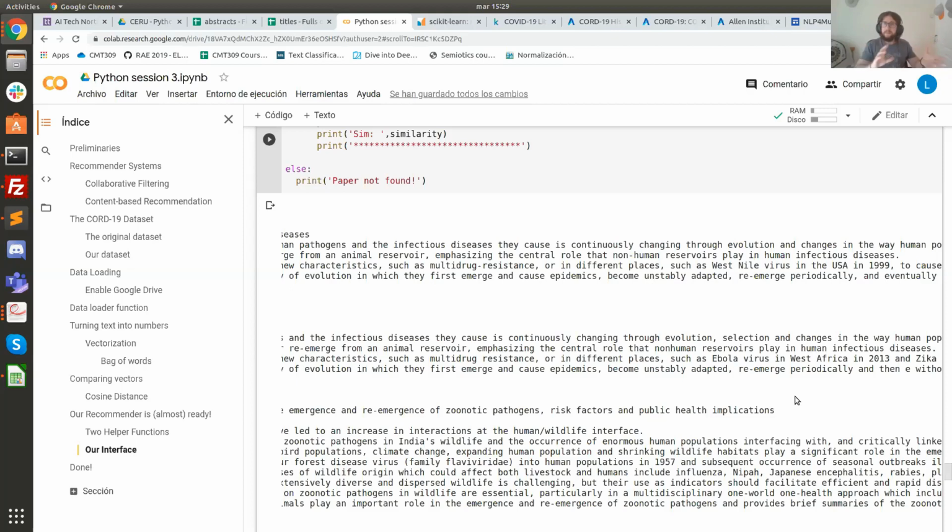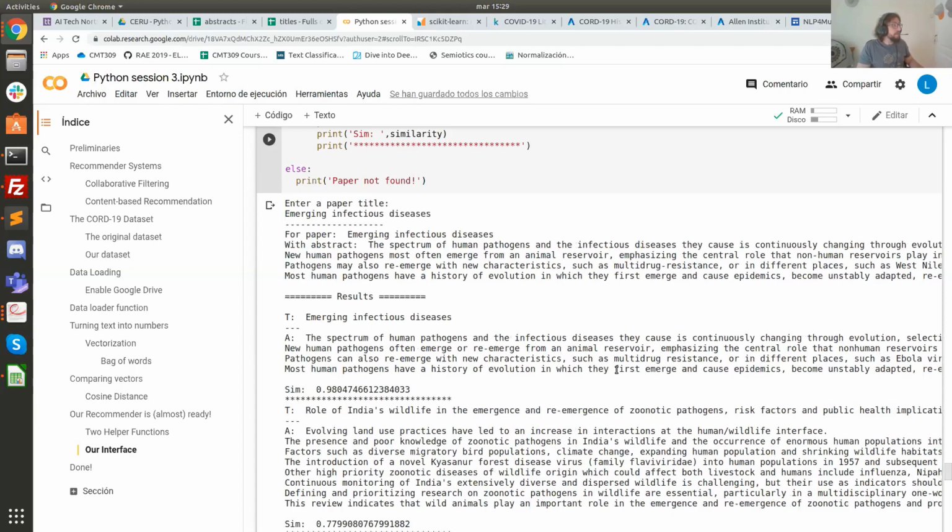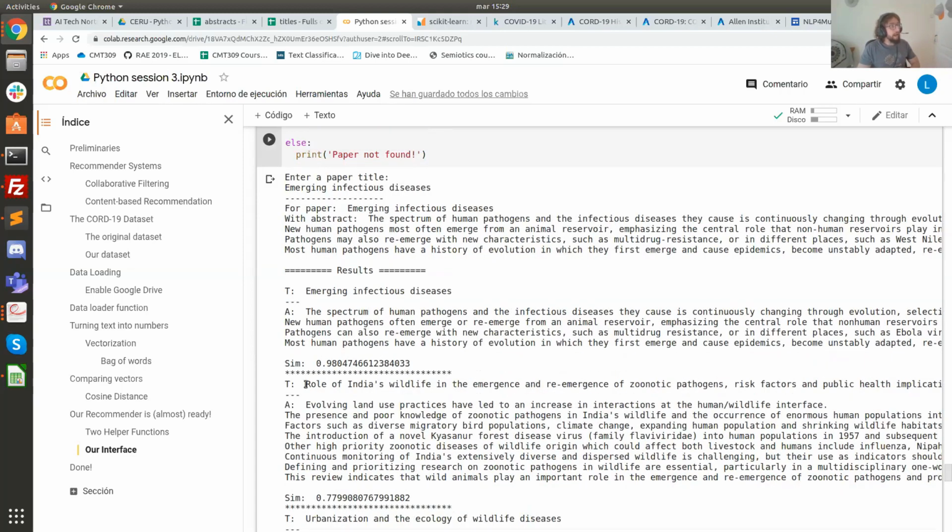Now, when things get a little bit more difficult and you actually need to get the underlying semantics and the meaning of the paper, then of course things are more complicated, and counting the number of times the words in a predefined vocabulary appear is not going to be the optimal way, but it's a way. Our second best recommendation is this one, Role of India's Wildlife in the Emergence and Re-emergence of Zoonotic Pathogens.